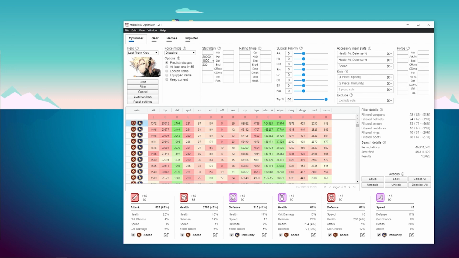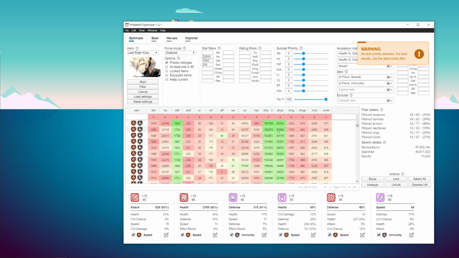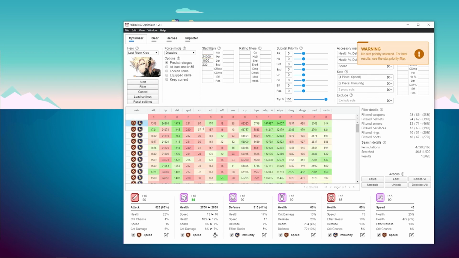We know that ML Craft scales off HP, so let's bump that up to 22,000. Filter, and we still have it filtered by effective HP, so you know this is still quite good. I'm still not too happy with that, so let's bump it up to 24k. And we've lost a lot of defense, but you can continue to play with this as long as you want. So just do that, all right? And I'll show you guys what these features are for.